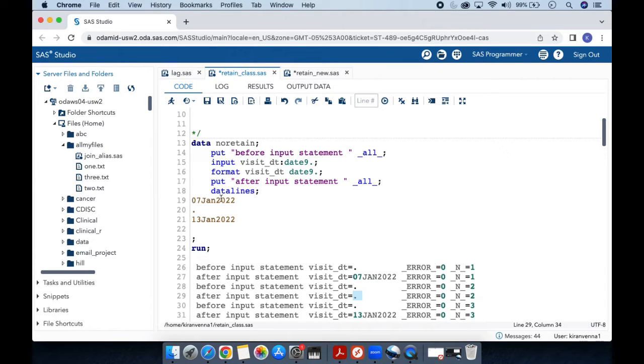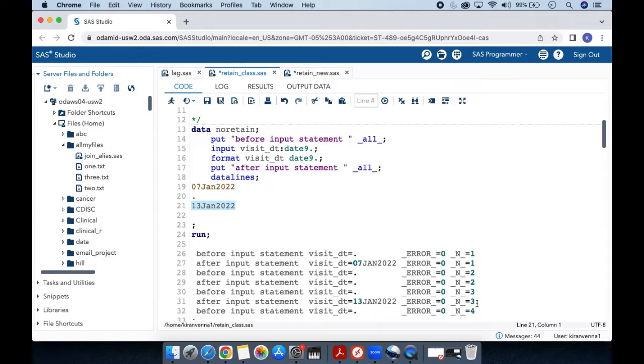Again, after this iteration is done, it goes to missing again. That's what you see in here. And now it is the third iteration. And after the input statement, it reads the third observation, and this value is read, and you can see _N_ equal to 3, and we have the observation.